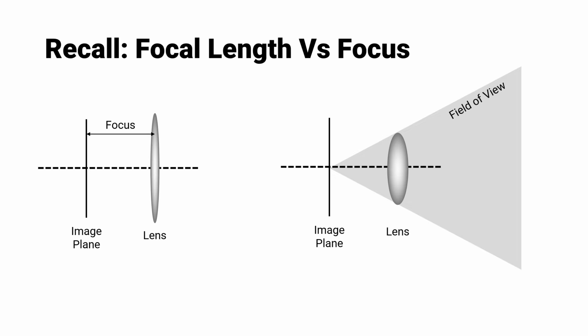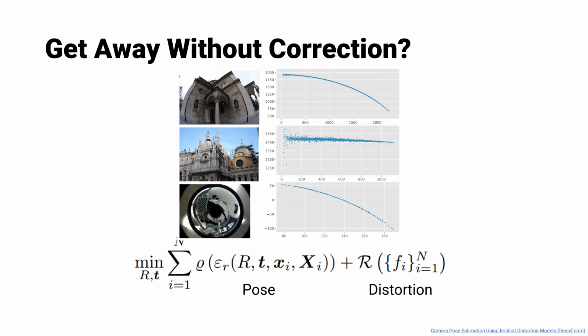The question is, this distortion correction is great because it makes the image humanly interpretable, but can we directly get away without it, directly throwing it into an optimization problem? In this particular paper, they estimate the camera pose without explicit distortion correction by using the distortion model in the mathematical optimization function, where the distortion is co-estimated along with the pose of the camera, which you can definitely do.